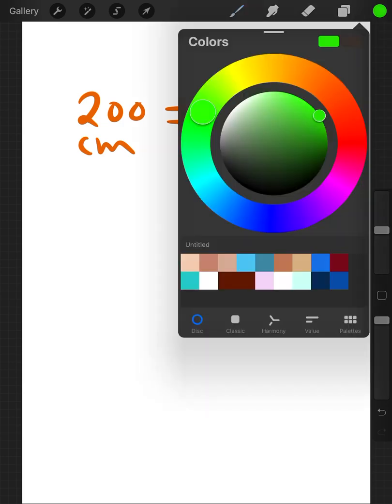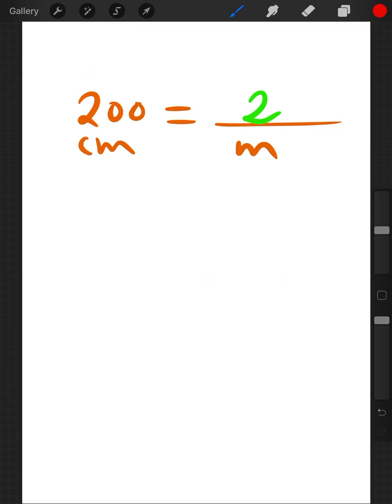But how about if I tell you I have 256? How can we change this number into meter?